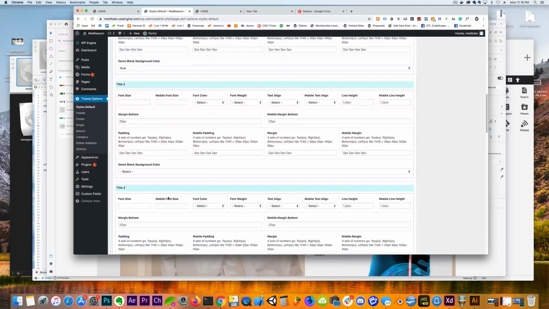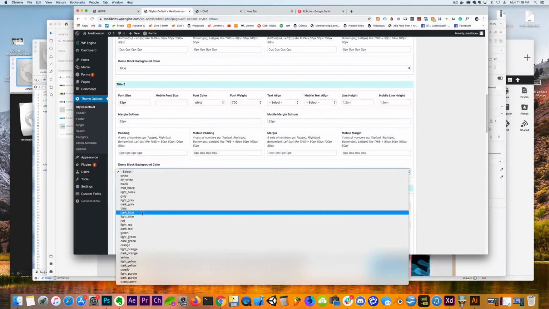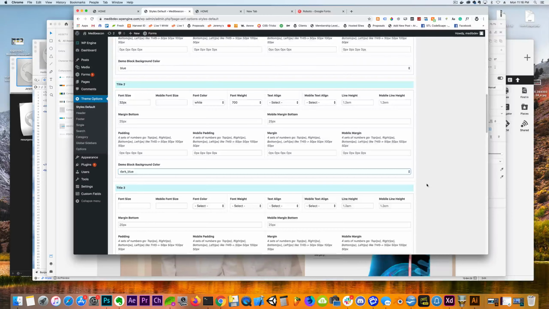So title 2 will be 32 pixels, bold. We're going to have dark blue as a setting for this one.